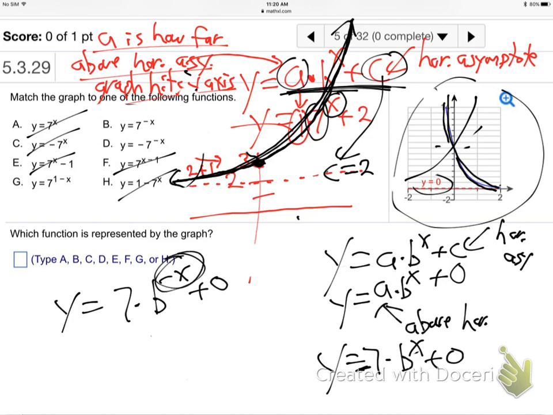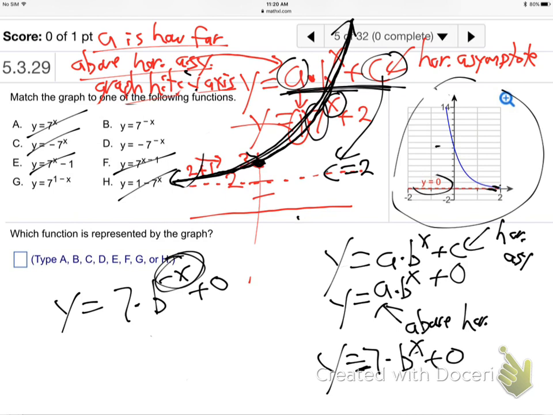It has to be negative. That's why the graph is flipped sideways. From the normal exponential, it's flipped sideways. Instead of going up to the right, they normally climb to the right. It's falling to the right. So it's been flipped sideways. We've got to have negative on the x.